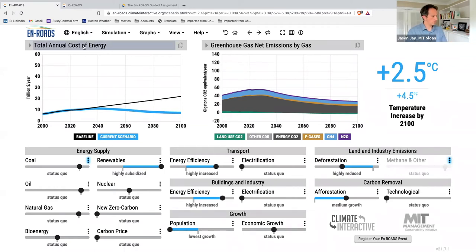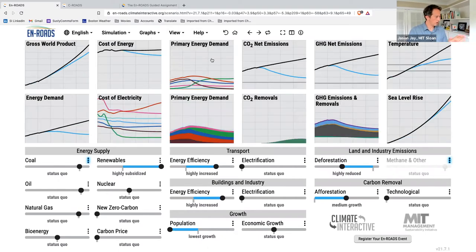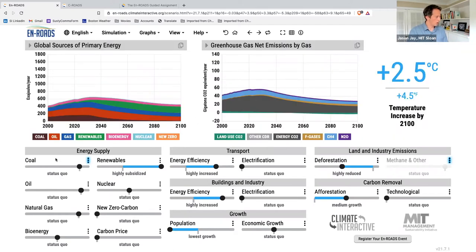But we should be monitoring this in case we're going to do other things like carbon pricing, which might increase our energy prices. So we've taken a stab at turning off the coal. There was also a move to say, well, let's do less natural gas so we can maybe tax some of that natural gas. We can go after natural gas through a tax like this. Interestingly, it doesn't make a huge change.